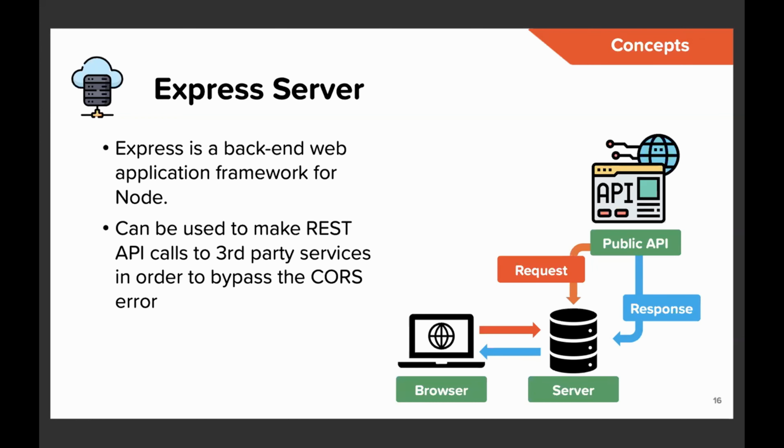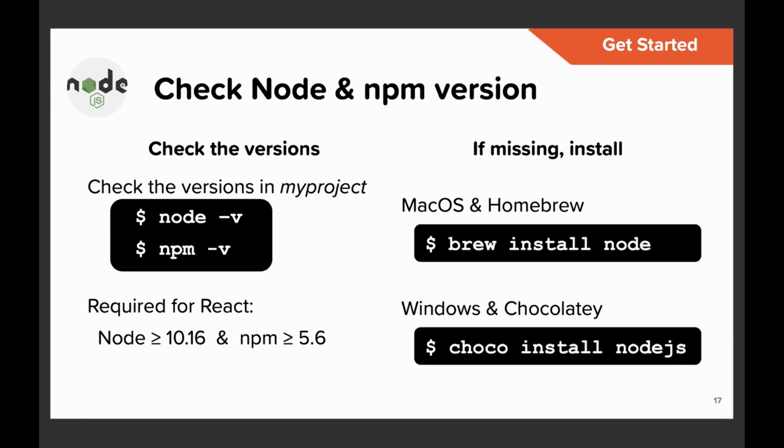At this point in time, please spin up your terminal, and if you haven't done so already, go ahead and hit these commands up. Okay, so we're going to check our versions of Node and npm. So you can do node -v, that'll get your version for Node, and npm -v. This is what's required for React. Your versions need to be later than the ones mentioned here. And if you're on Mac, you can install Node by entering this command, brew install node. And if you're on Windows and Chocolatey, choco install nodejs, it'll give you what you're looking for over here.